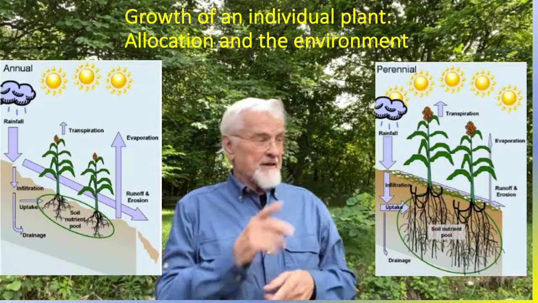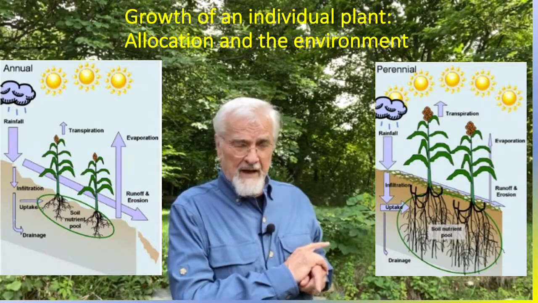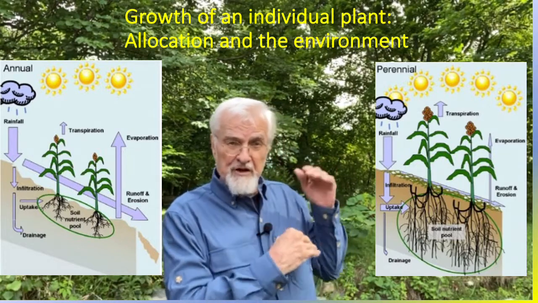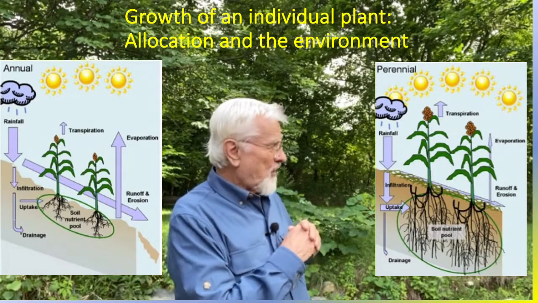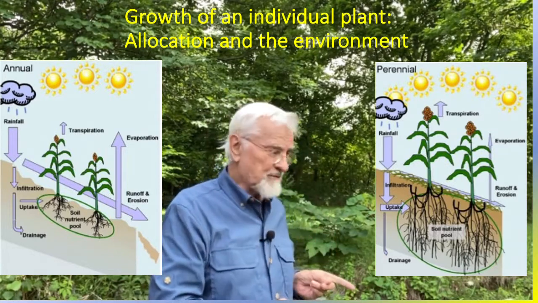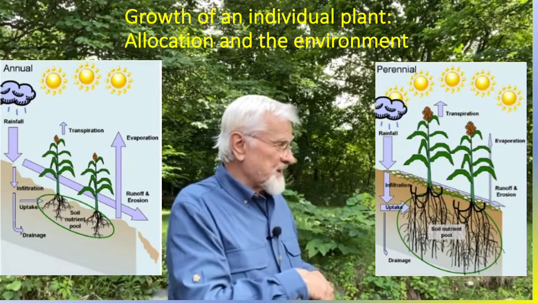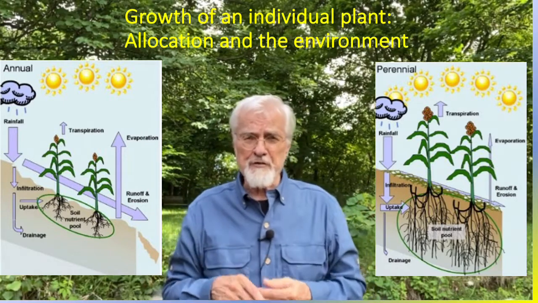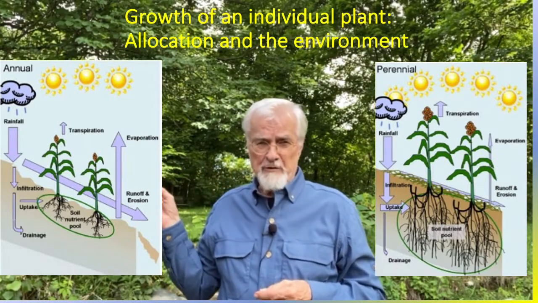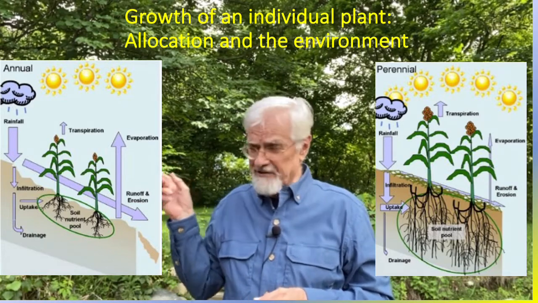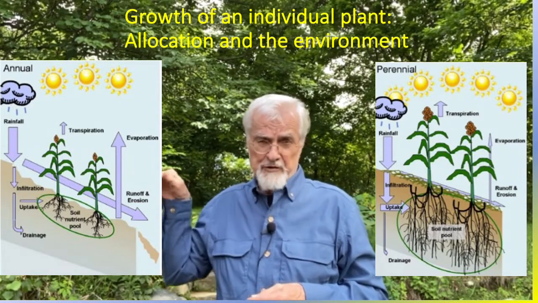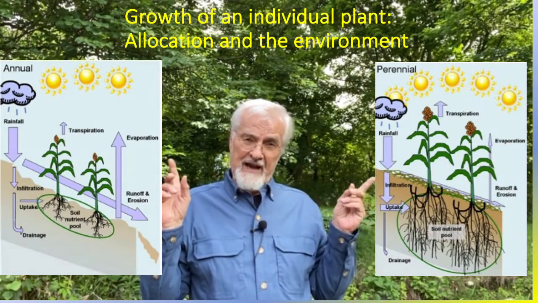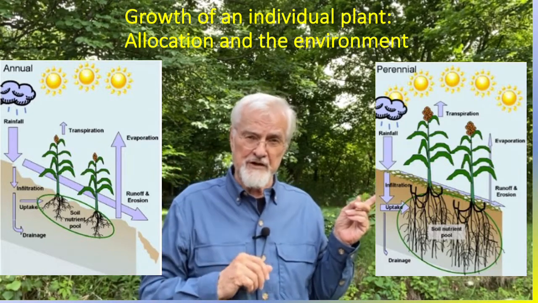Now contrast that with a perennial plant. A perennial plant has to be concerned with not only putting on the photosynthetic material and the root material for this year, but has to worry about next year also. So all of that water that comes down to the lower levels, the perennial plant is able to put more roots down to get at that water. So you can see the difference here between the allocation strategies. In the annual plant, the allocation strategy would be to concentrate on more photosynthesis. Of course, you have to put something in the roots, but the allocation strategy in the perennial plant is we have to allocate for this year, but we also have to be concerned with next year.